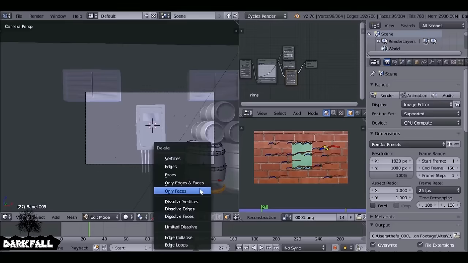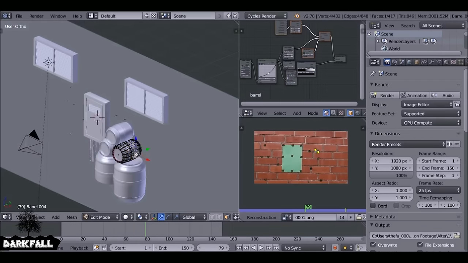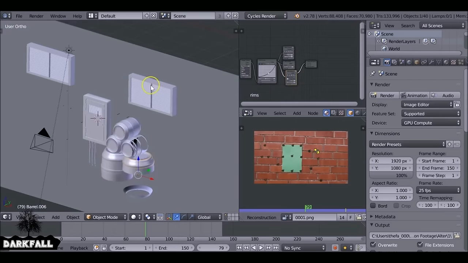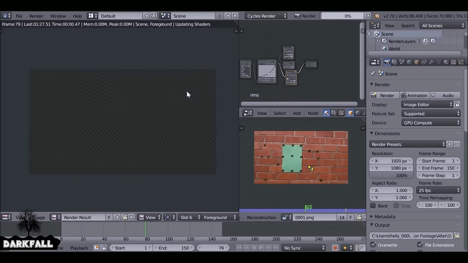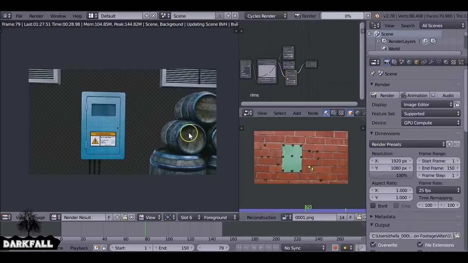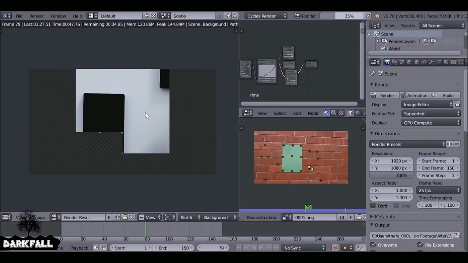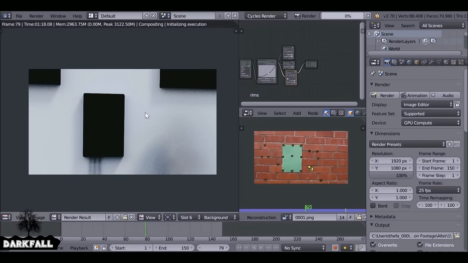So say the last render was 1 minute 27 seconds or something like that. Let's see how much time we can save by just deleting some of these faces. There are a lot more faces we can delete, so we would be saving more time since the camera doesn't see them. There's no need for them to be there. If we render this now, let's see if it saves any time. The last one was 1 minute and 27 seconds. Let's see how much this one takes. Okay, so there is a little bit of a difference.